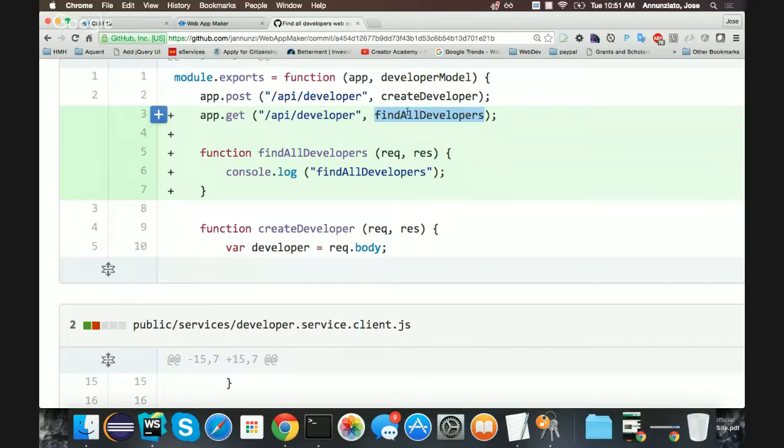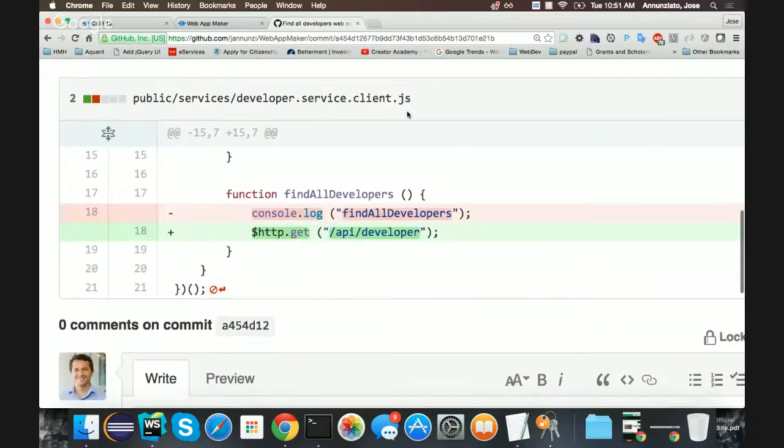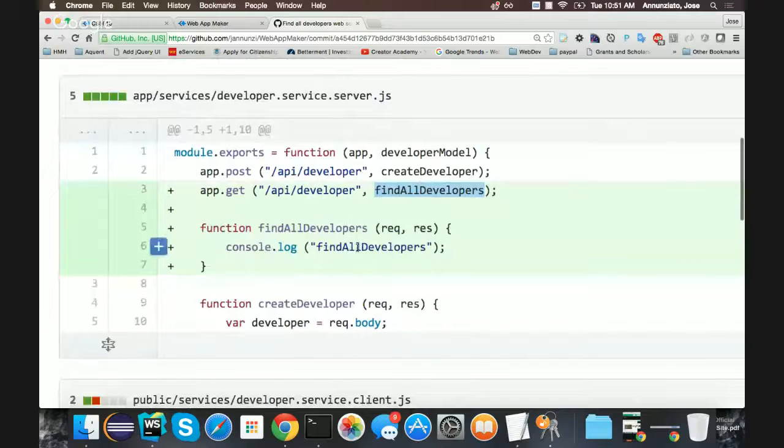There is no enforcement. Other frameworks do enforce that these have to match. Here, there is no enforcement. It's just us being very, very deliberate and careful about what we name things.